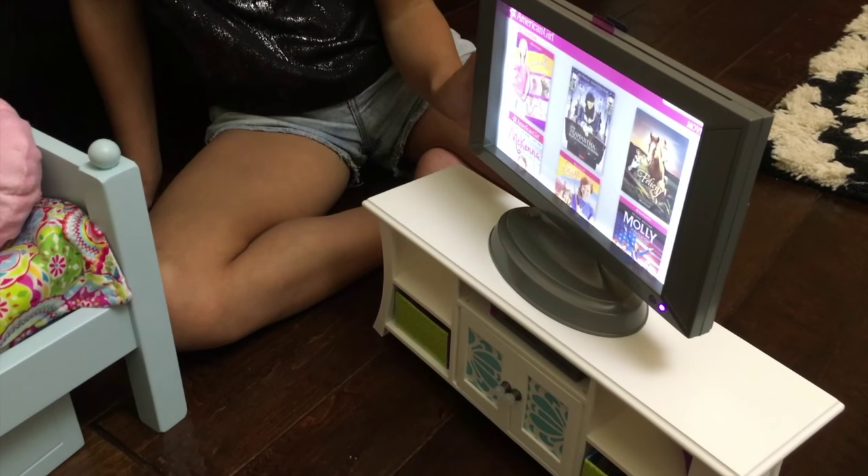So this set is amazing. I love it so much and I really recommend it. I hope you get it. This set from American Girl is $85, but at Costco there are 24% off cards, so I really recommend those if you want it to be cheaper. That's what I did.